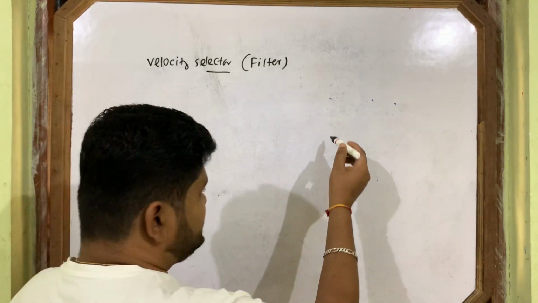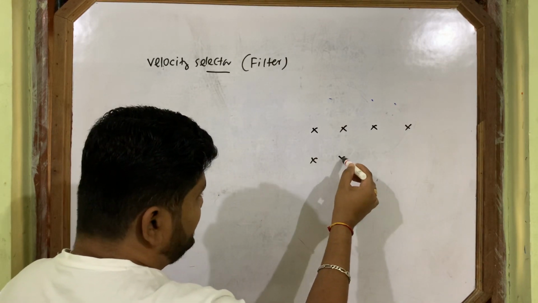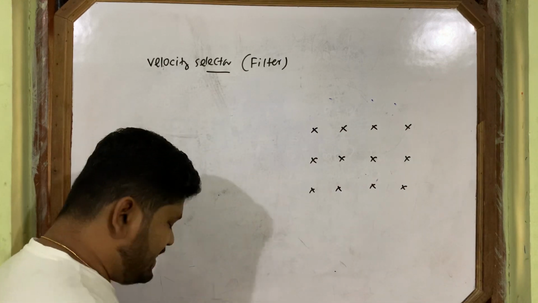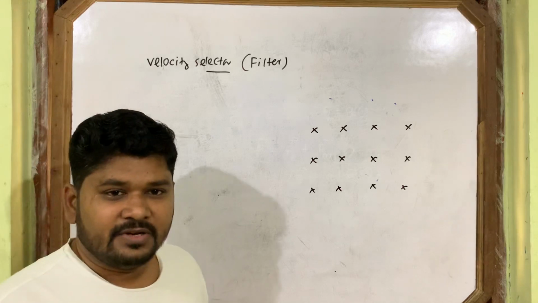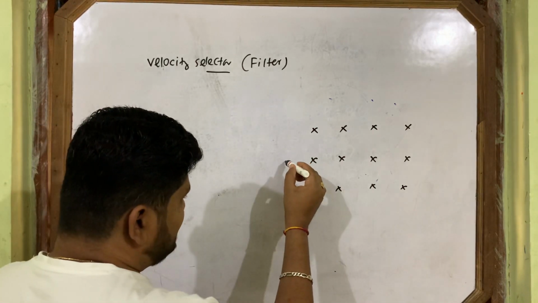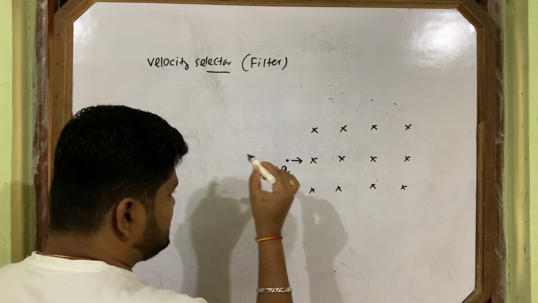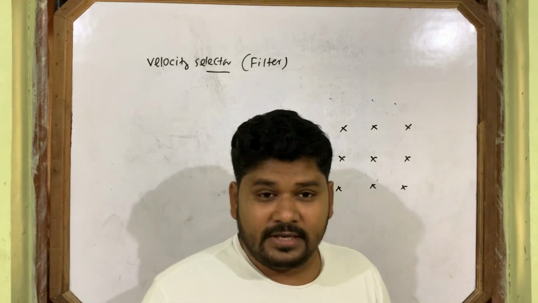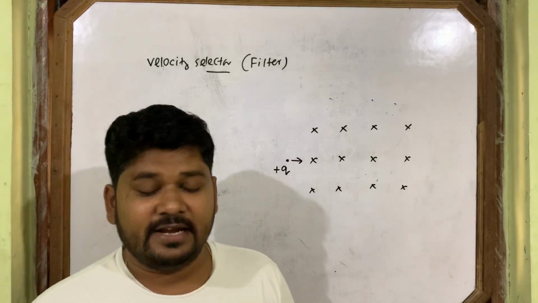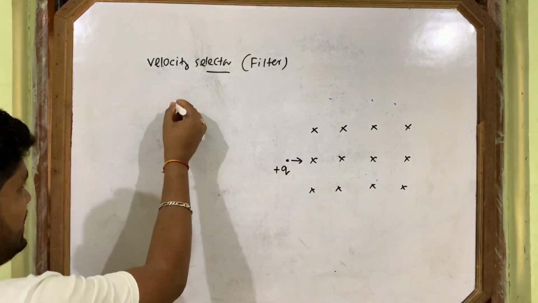Suppose you consider a region. This is a region where a uniform magnetic field exists. When this magnetic field exists in this region, suppose one charged particle Q enters the field. This is a positive charge, now entering into the field. When the charged particle Q enters, the magnetic field will apply force.